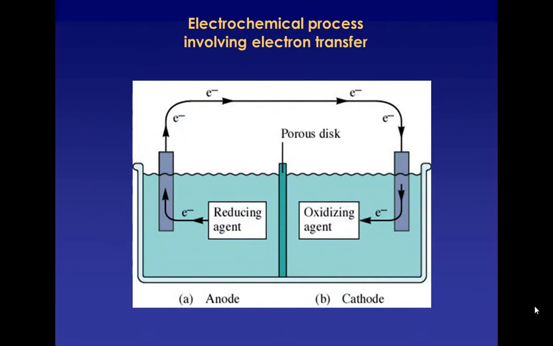The anode and cathode do not have to be left to right. They can be right to left. It really doesn't matter. But the electrons will always flow from anode to cathode. The electrons will always get lost before they are gained.